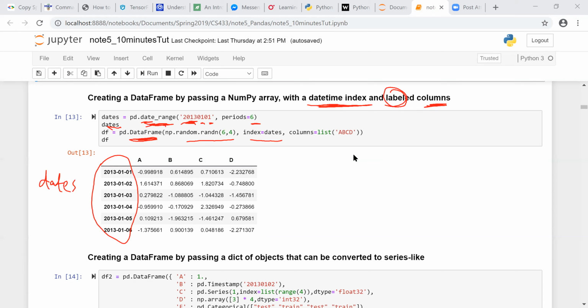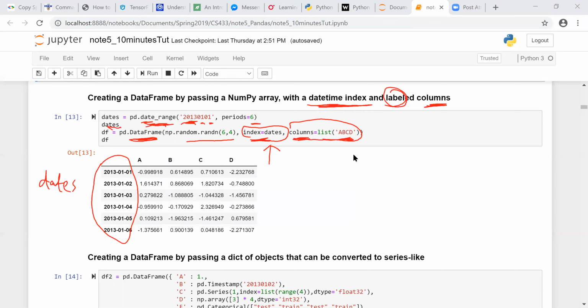And here, be careful. This is also very useful. You specifically specify the dates, the date series, as index, and a list of strings as the column header.